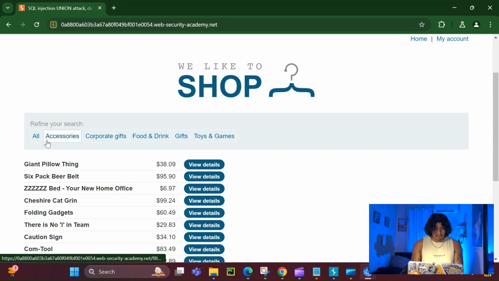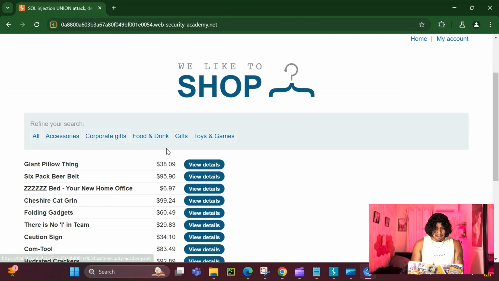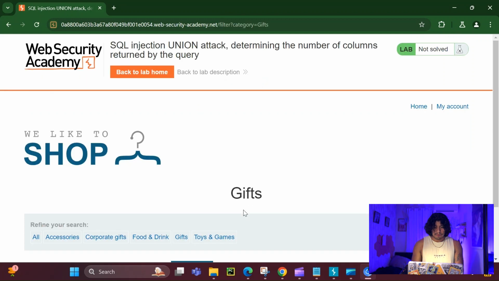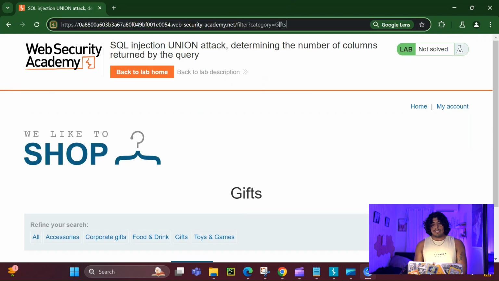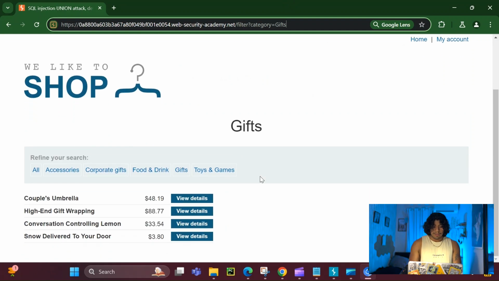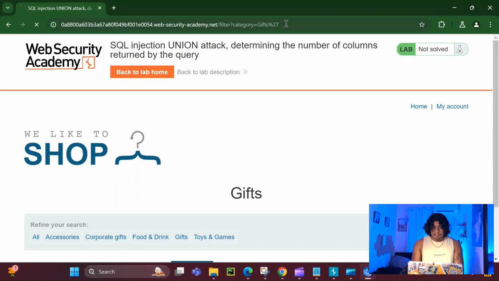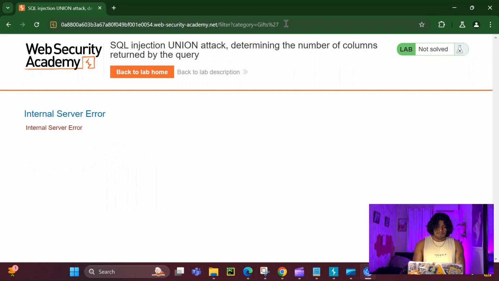So let's just go for something that GIFs. It's pretty short. Perfect. So we are going to run that same attack. Something to pay attention to here: let's challenge ourselves to not use Burp for this lab. We're going to pay attention to the URL parameter here. In this case, we have the category parameter right on the URL with GIFs. And I'm going to just put the single quote right on top. See what we get. All right, so we do get an internal server error.